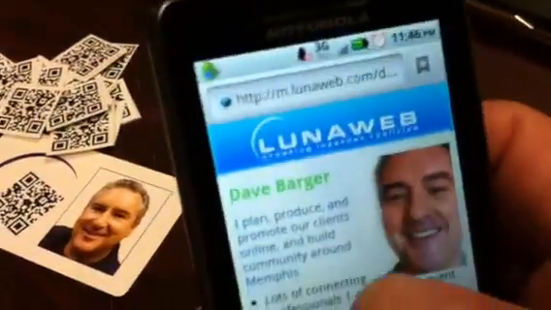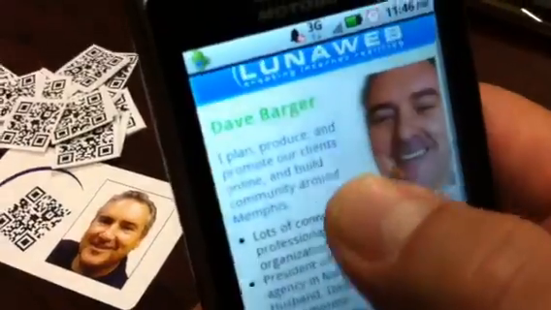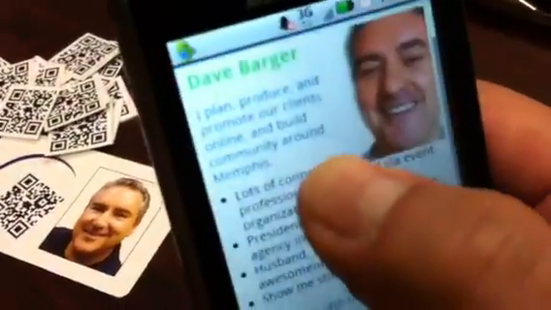And what I want to show you here, see those little red corners right there? Those are sites. And so when I put a QR code within the sites, it recognizes it. It translates that QR code into a string of text. This text happens to be a website URL. So if I click a button, it takes me to a page that we've created here at LunaWeb. It's a mobile optimized page, and it just has a little bit more information about me.